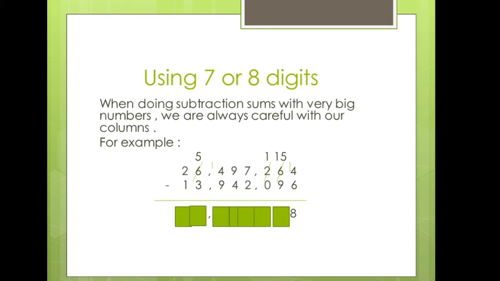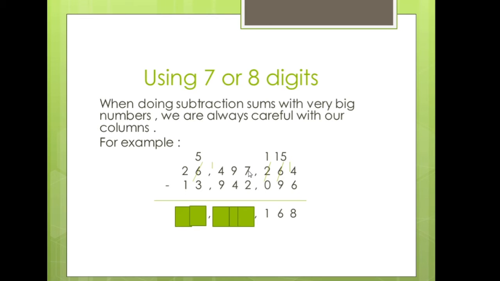14 minus 6 will become 8. Now as I took 1 from the 6, 5 is left. I can't subtract this 5 by this 9, so I need to turn this 5 into 15. I will take 1 from this 2, so it will become 15, and 2 minus 1 will remain 1. Now I can work it out. 15 minus 9 will give you 6. What is left for the third column? I have 1. So 1 minus 0 will become 1.